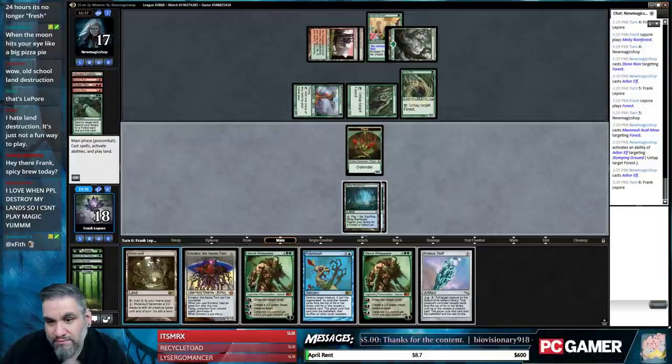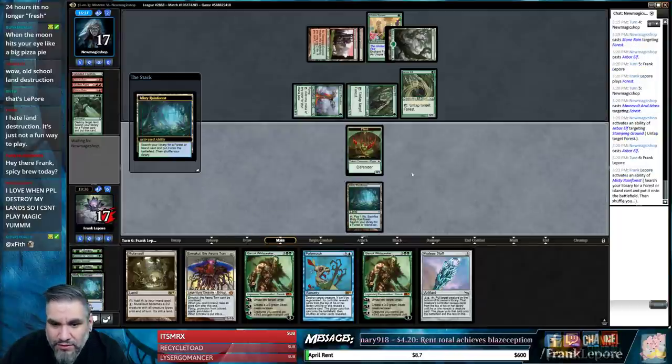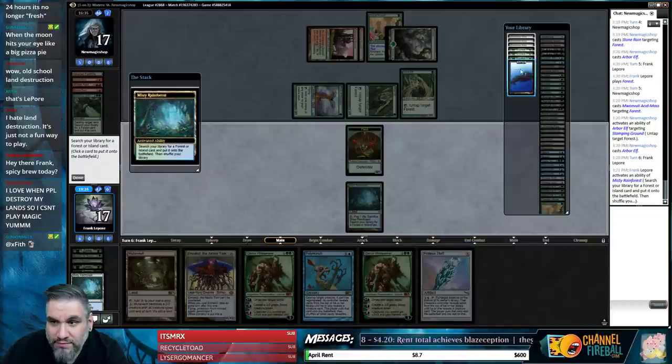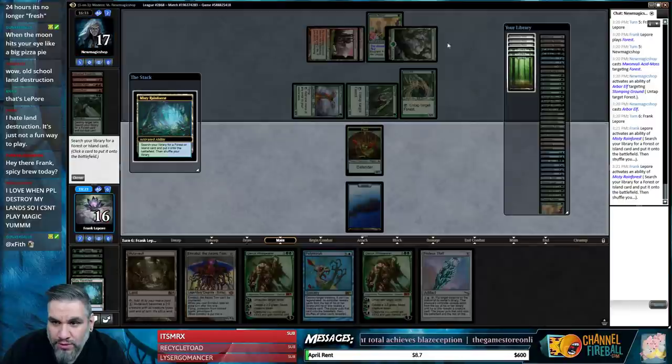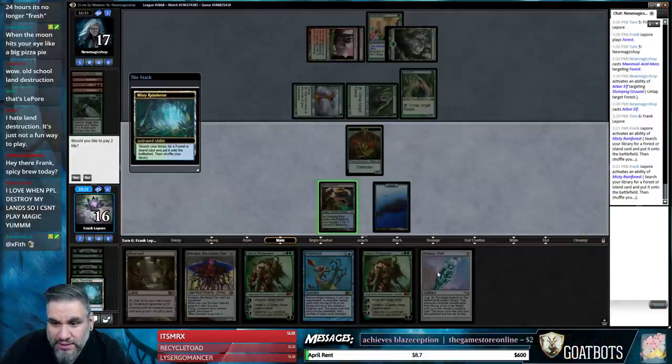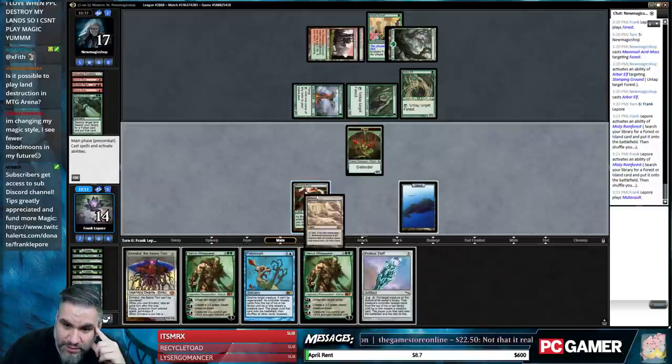For crying out loud. So we don't actually have another land. So I'm going to crack these and play Proteus Staff. We're going to get two blue sources. So if they Blood Moon, we still have a blue source to activate. And if they Stone Rain, we still have a blue source to activate. It leaves us without green right now, but I don't think that's as important.